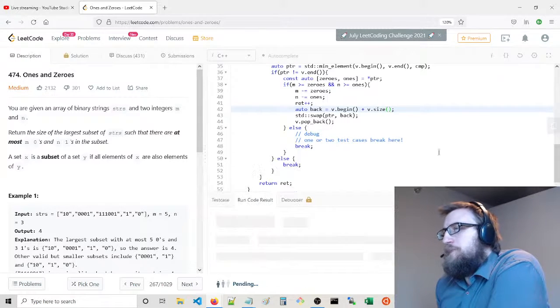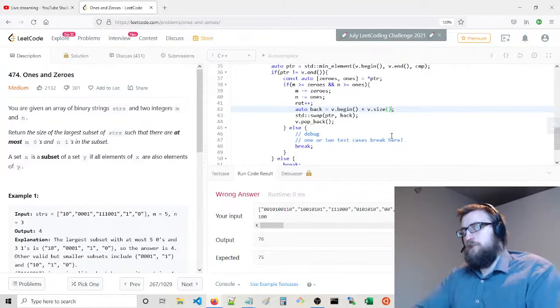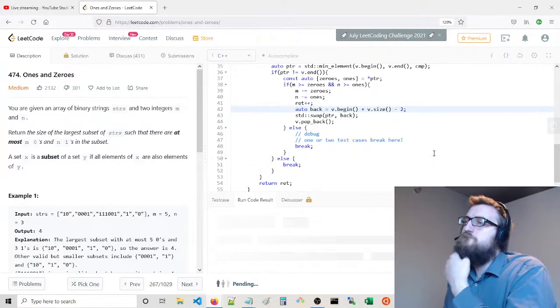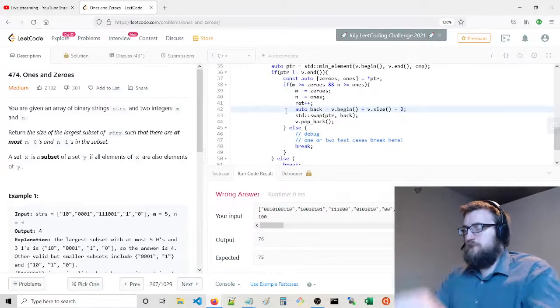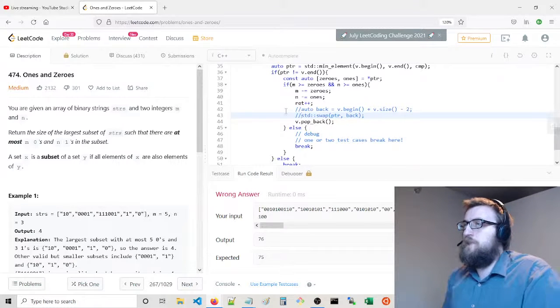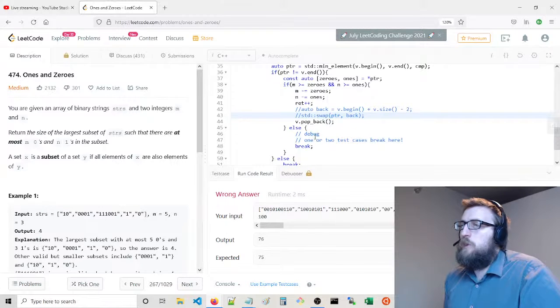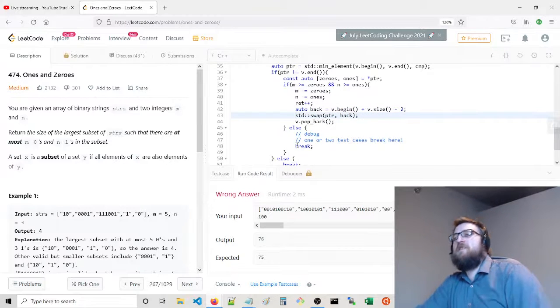What if we set? What if we do this? Still wrong, but what if we do -2? How about that? Does this even matter? Doesn't seem to matter very much. Okay, well that's meaningful.